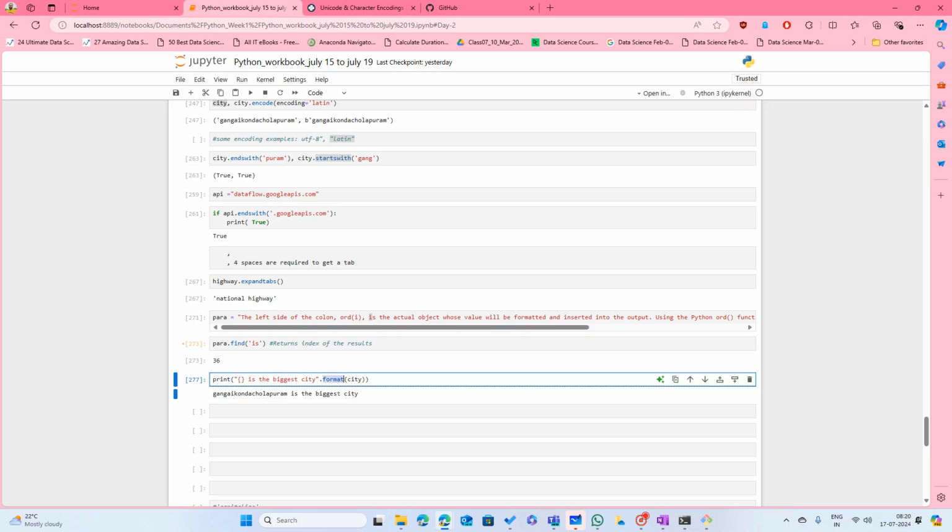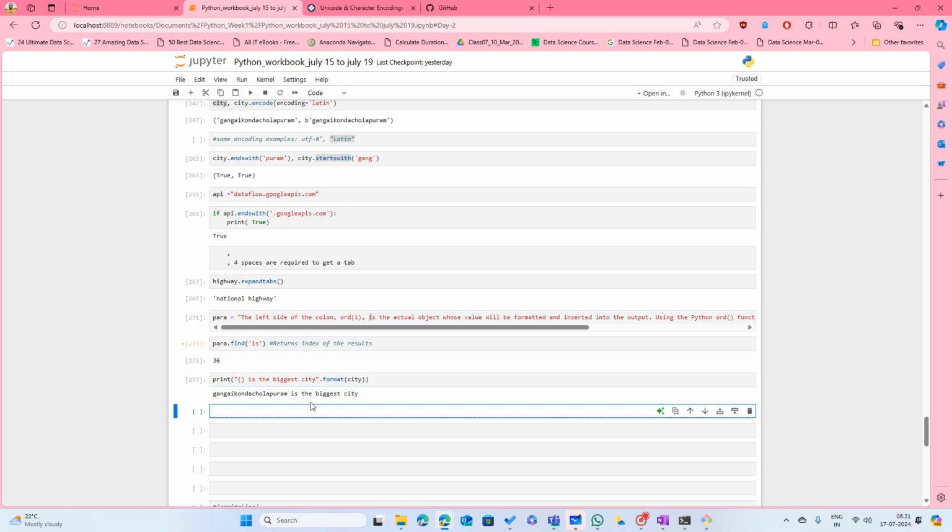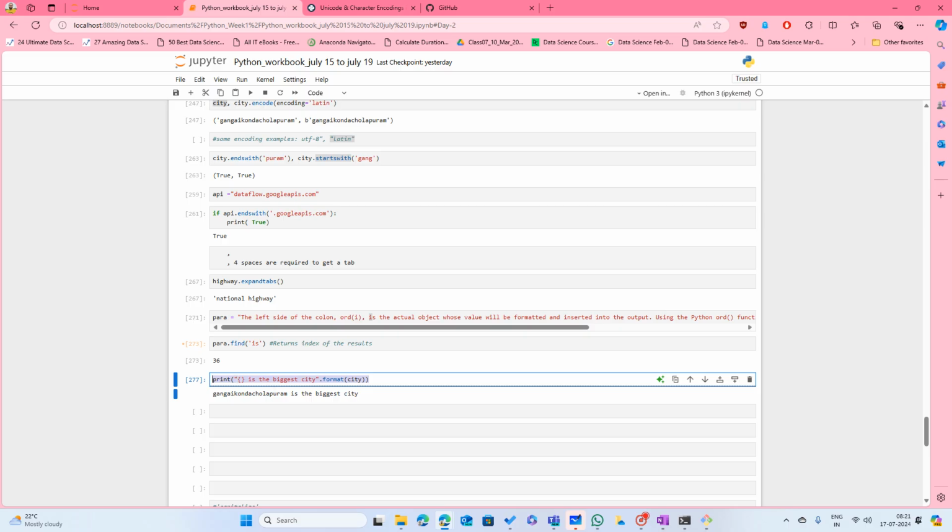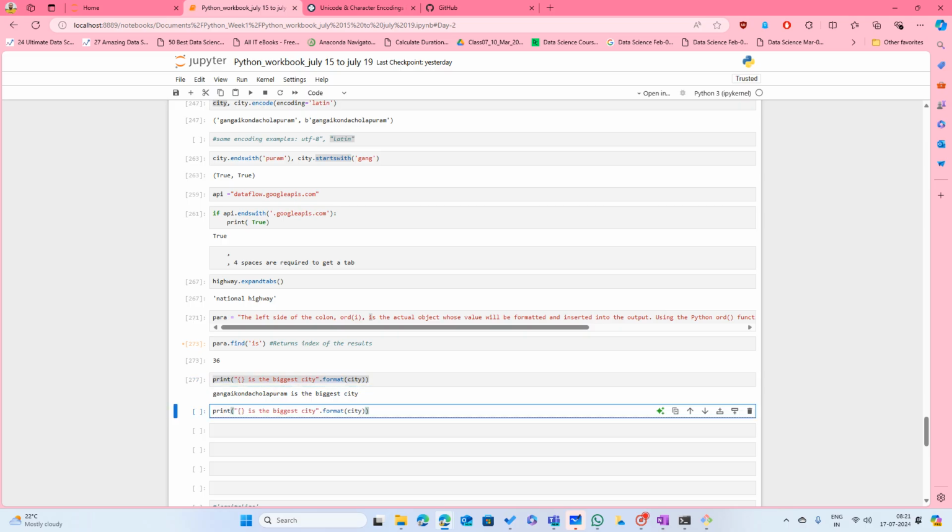Format is only used to print whatever variables are required to be passed. So that is the use of format. Now interestingly, we also have something called f-strings. What it means is, if you don't want to use format, you just type f. You remove this entire format thing, you can remove this also, and directly insert that city there.